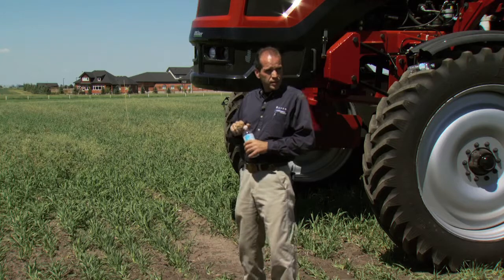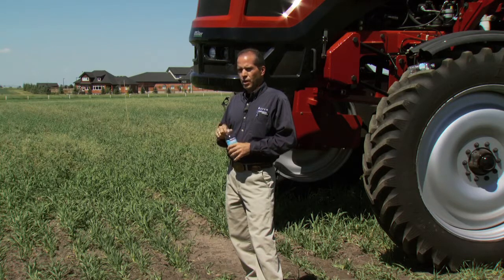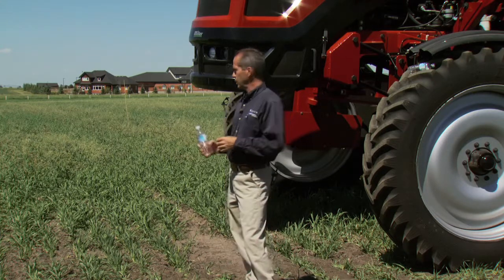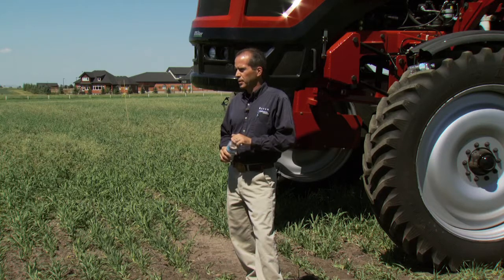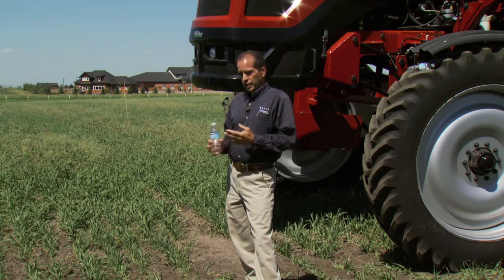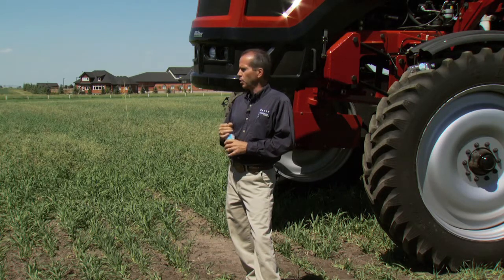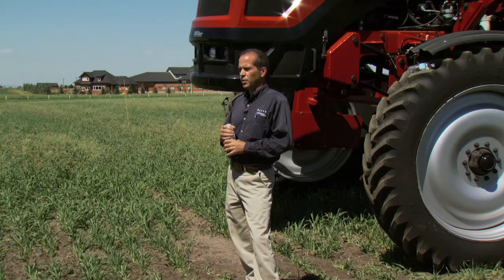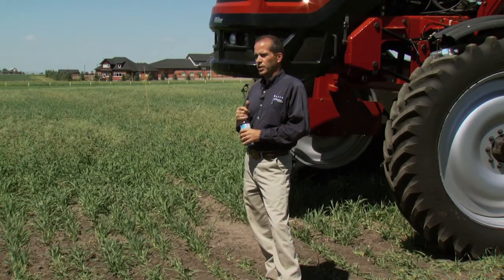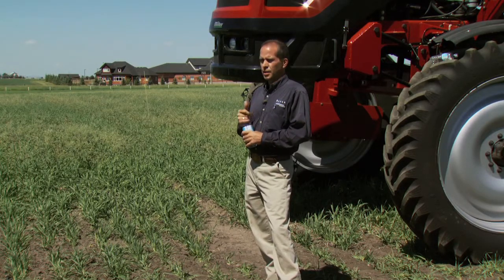The second system that's saving growers a lot of time and effort, again, is the GPS steering systems. All of ours are hydraulic machine specific. It's not a one size fits all kit. So for this particular machine here, you would order up the right kit for it. The hoses are correct. Everything is for this machine. So the difference with any steering system would be on the accuracy of it. So then we have a lot of different choices of GPS signal. WAAS being good enough for a lot of guys and has been for a number of years, 8 to 12 inch accuracy. But now with the inception of OmniStar signal and or our Slingshot RTK signal, we can get down to sub-inch accuracy.